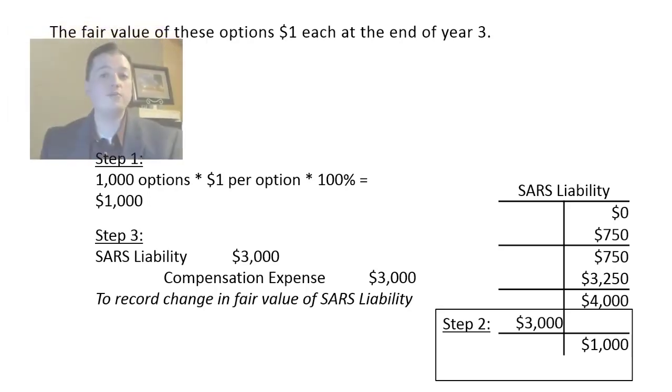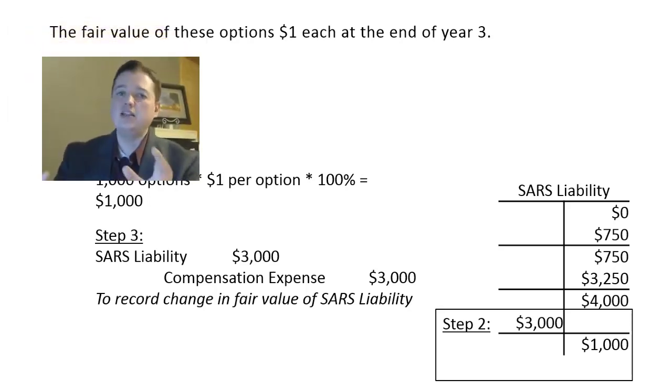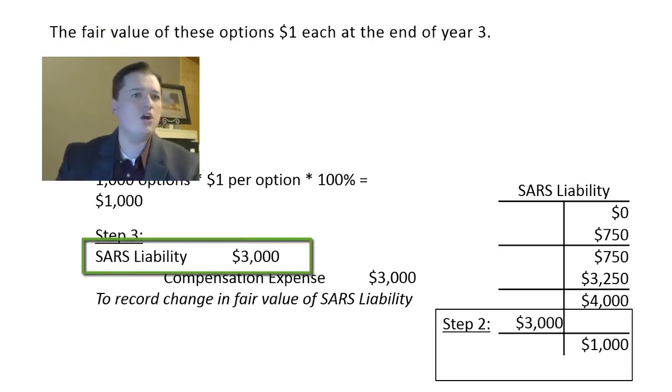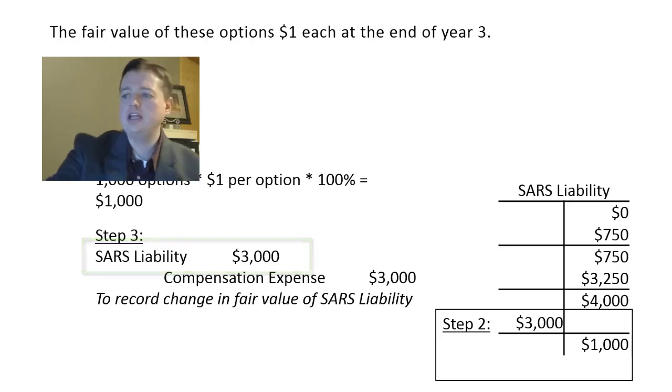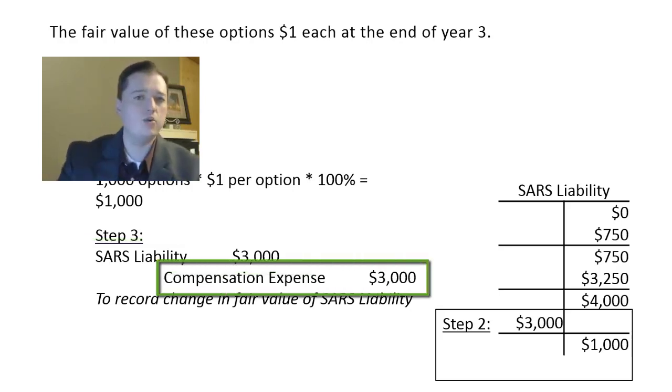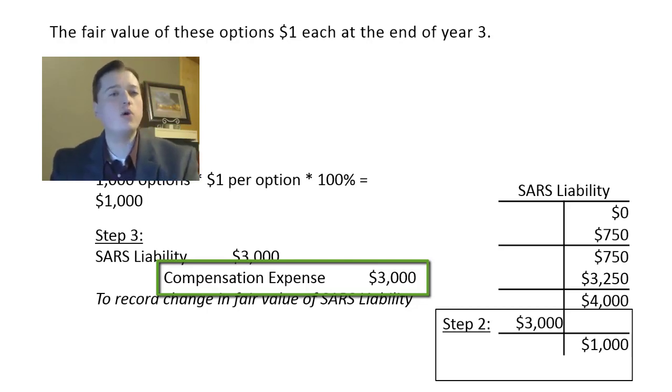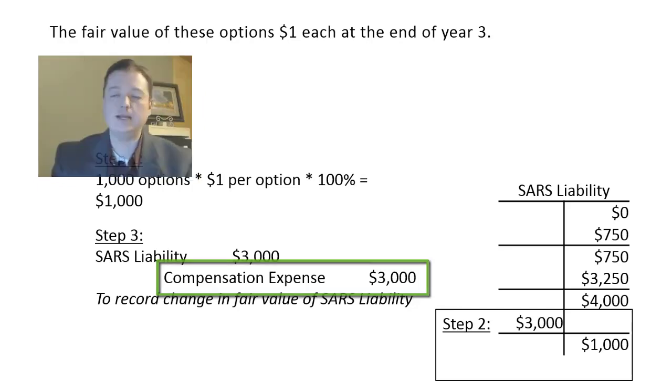Again, hopefully you feel really comfortable with that. These numbers match up with what you got. The hard part for a lot of students is this debit to the SARS liability. Nobody wants to record a reduction in the liability. We still owe them this fair value. And what really makes people uncomfortable is the compensation expense being credited. It just doesn't make sense. But remember, in the past, we recorded compensation expense that was really high. Now we think we over-recorded compensation expense. So it's okay to drop it now when we recorded it, we think, too high in the past. And that's the logic that we're using here.